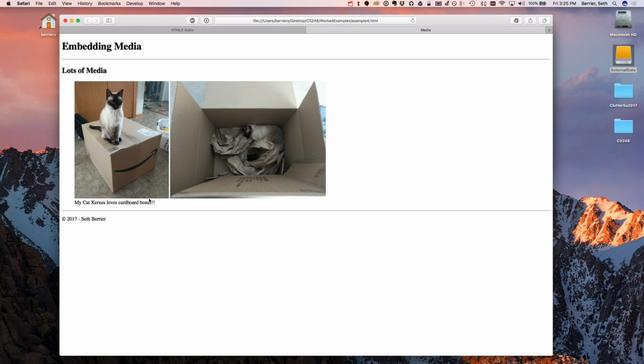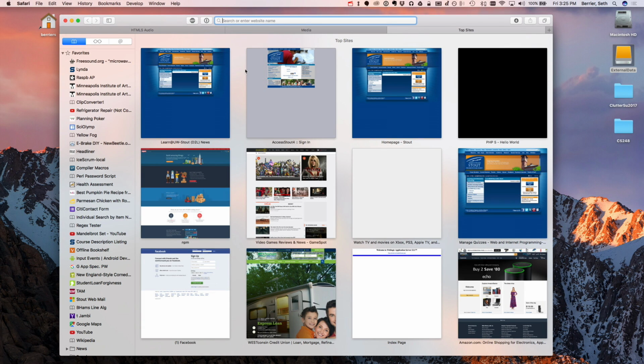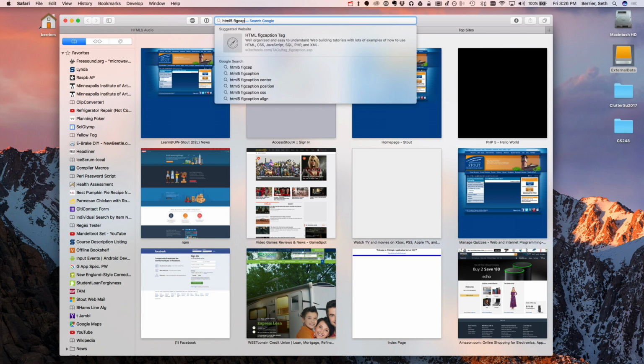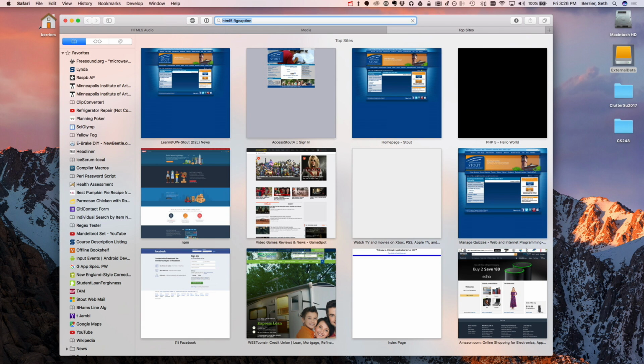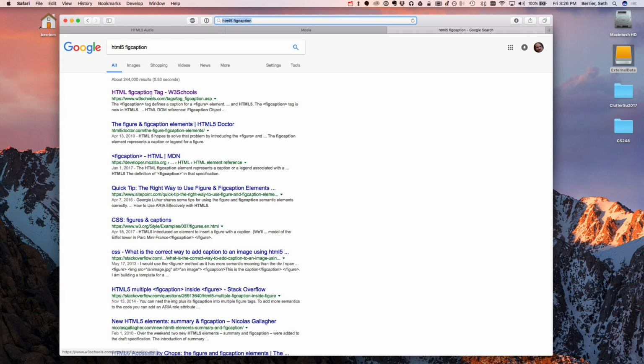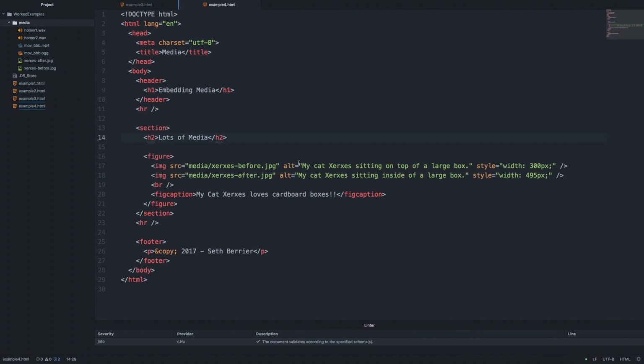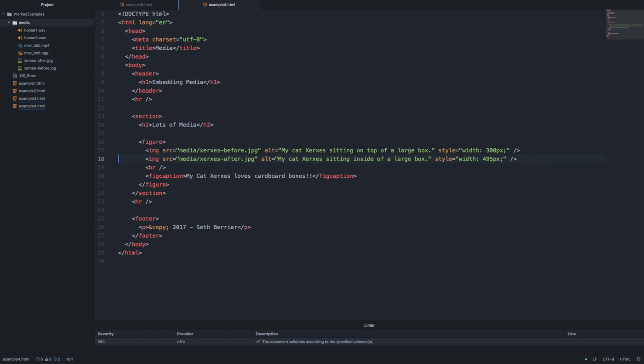Hey, yeah, it did kind of do it differently, didn't it? Cool. And let's see, did I use the right one? HTML5 figcaption. Yes, it looks like that is the right way to do it. Figcaption tag. Cool. So there we go. Now it's an actual figure, and that's being respected. All right, so that's how we can bring in some images.